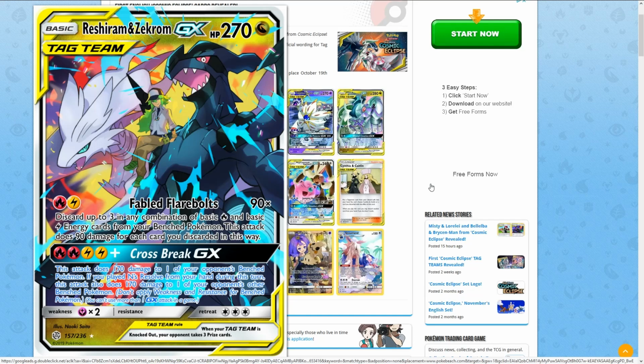Remind you of someone? Yeah, maybe good old Blacephalon GX over there? So this is going to be the Dragon variant of Blacephalon GX. All these cards are connected, guys. You can see the Supporter effects coming in. You can see the similar effects. They're trying to spread these out to different typings so the gameplay becomes more versatile, and that's really good. I can appreciate the effort there.